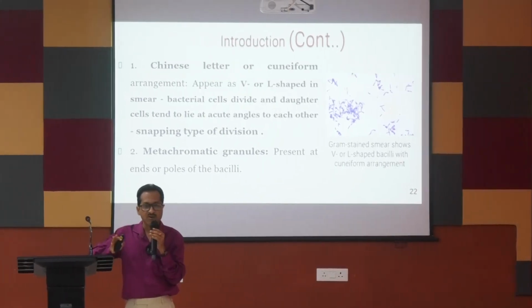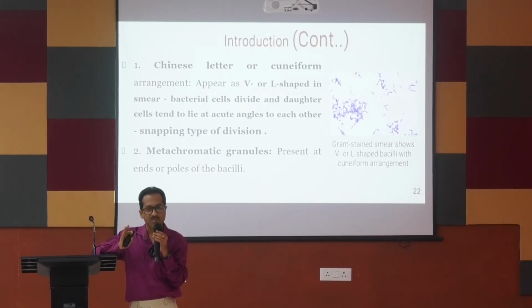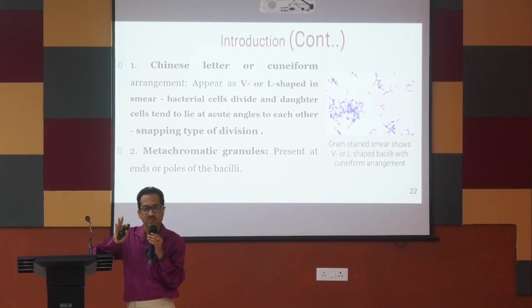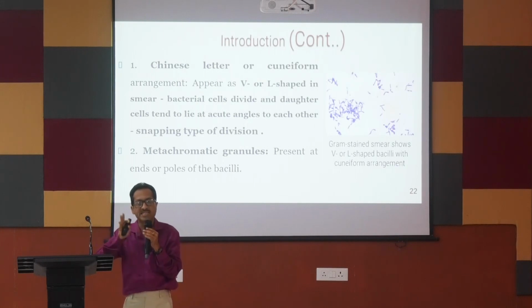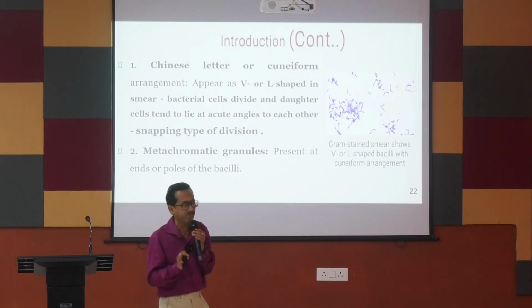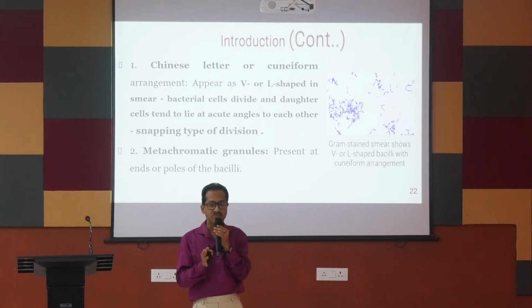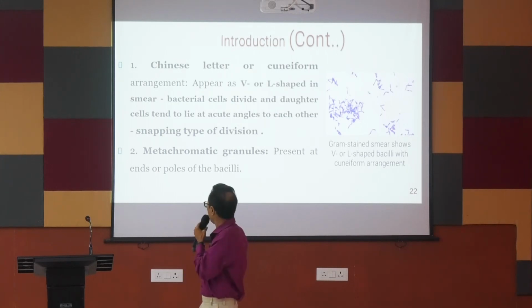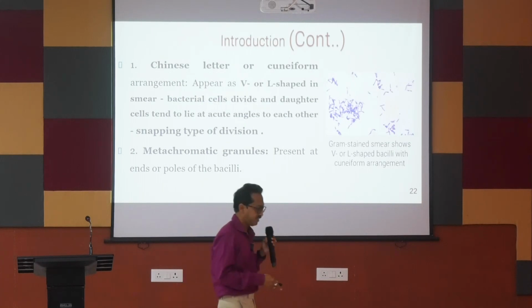Corynebacterium diphtheriae is a pathogenic organism. You will encounter other gram-positive bacilli that are common cells in the throat or on the skin. Those are called diphtheroids. They are not Corynebacterium diphtheriae but diphtheroids. What is the difference in the staining of diphtheroids and diphtheria? These diphtheroids are non-pathogenic, and they have a palisade type of arrangement, not the Chinese letter pattern. Diphtheroids are non-pathogenic common cells that show a palisade arrangement on staining.